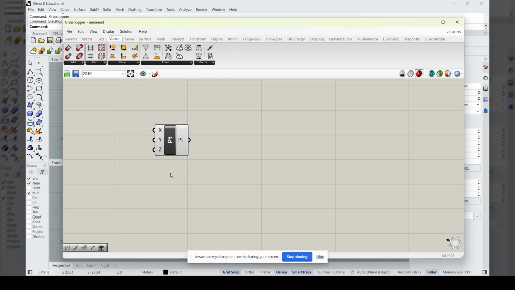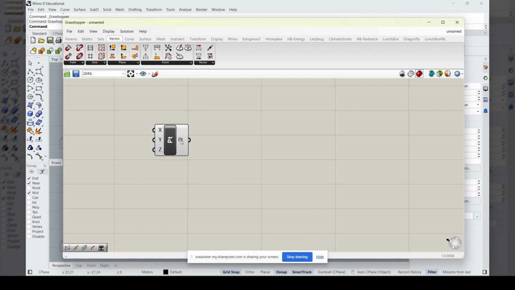Typically, a component has three different parts. So the main part at the center is the name of the component. So when you hover your mouse over the component, it shows what the name of the component is and some other helpful information. On the left side, there are three inputs to this component, which is X, Y, and Z coordinates.